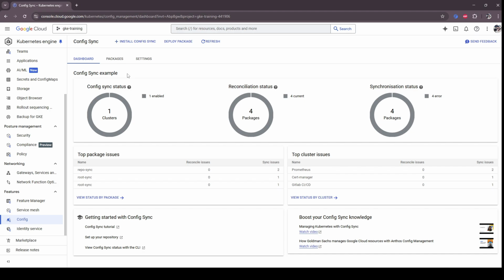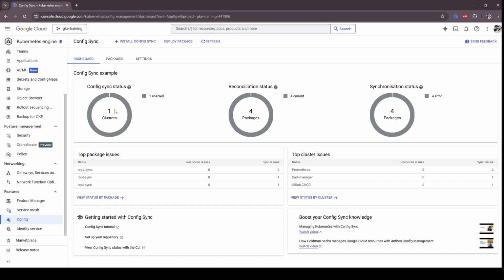You can have a Git repo as a source of truth, and then whatever changes you make to your manifest for your workloads will automatically be synced to your cluster. That and much more Anthos configuration manager can do.